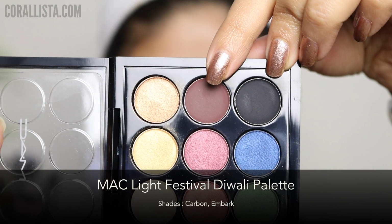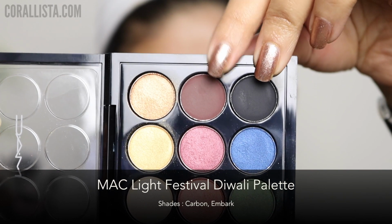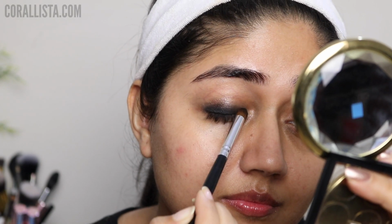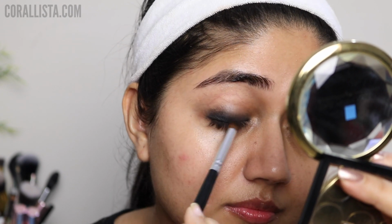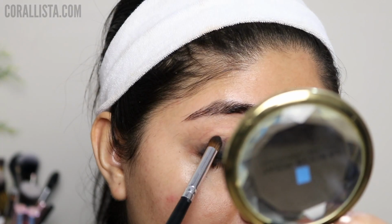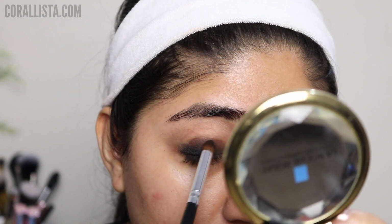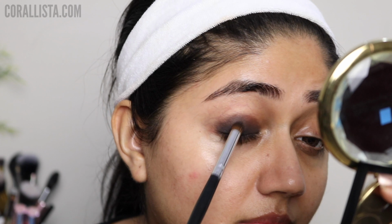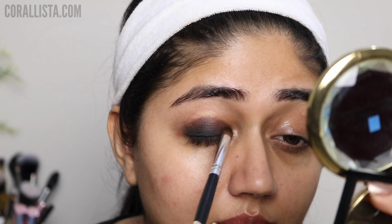Next I'm using the MAC Diwali palette and using these two shades, which are Carbon and Embark. I'm using Carbon in the lower half of the lid in the area closest to the lash line, and then I'm using Embark on the remaining upper half of the lid, making sure to keep the color right under the crease.